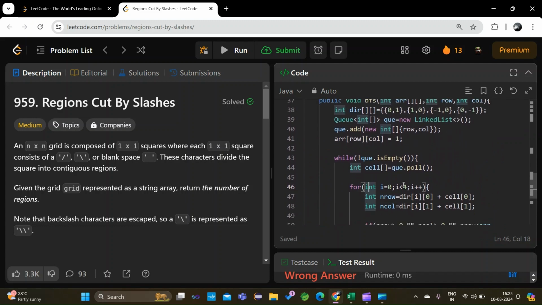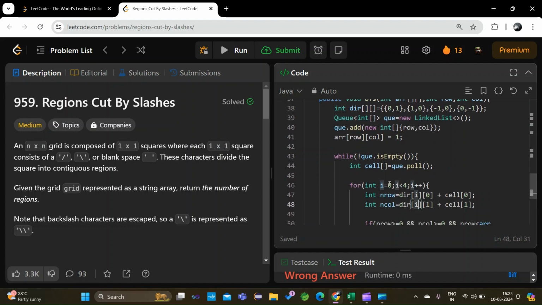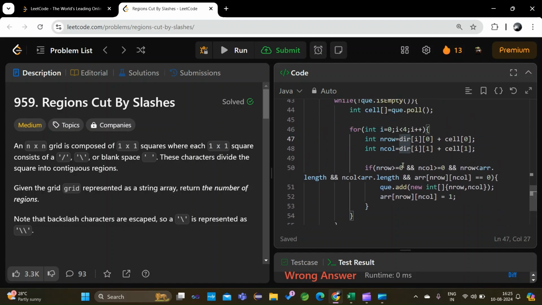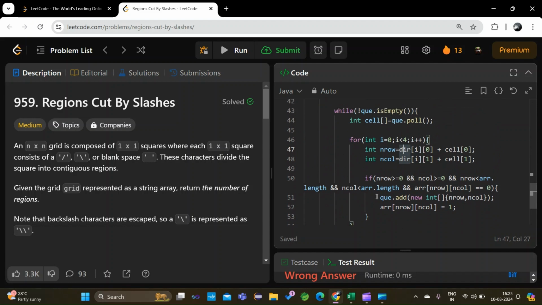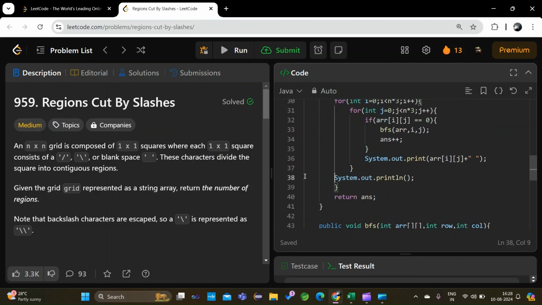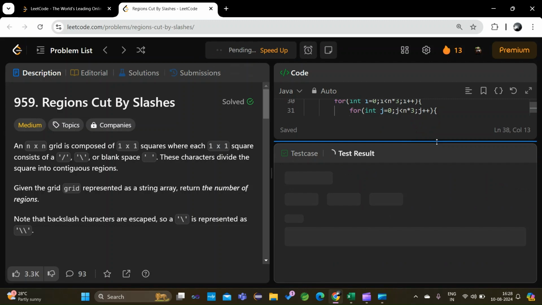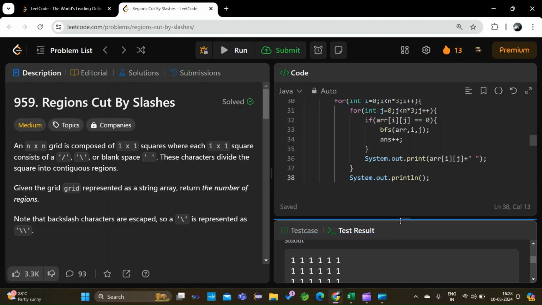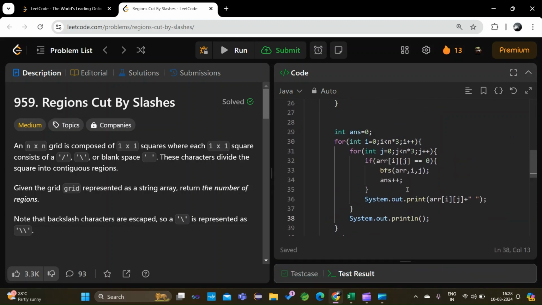Now i is 4, so is this checking in all four directions? Yes. What's wrong? Okay, so it is marking everything as 1. Yeah, because it is visiting, right?